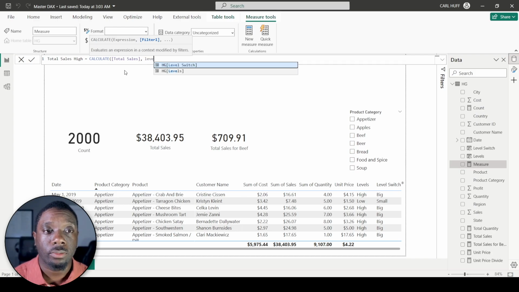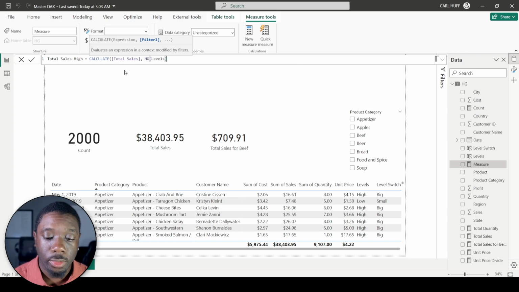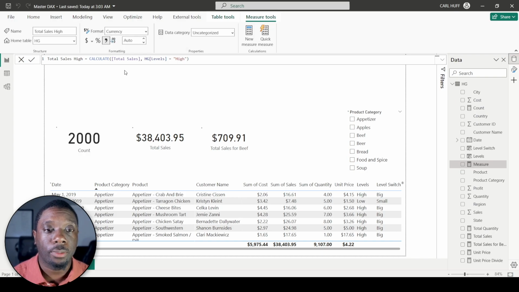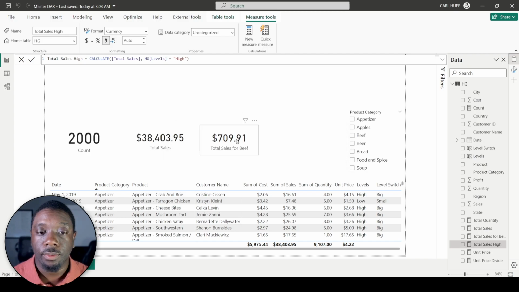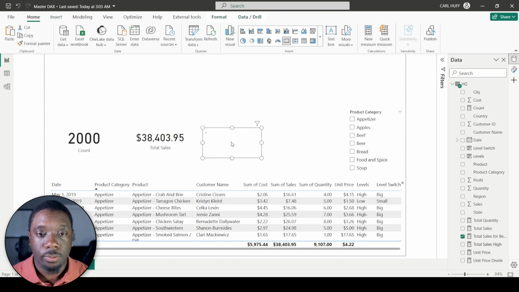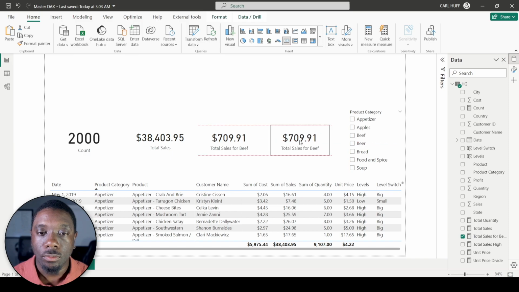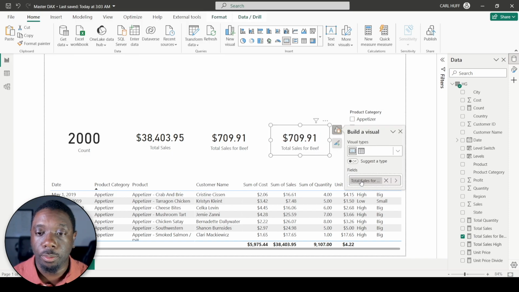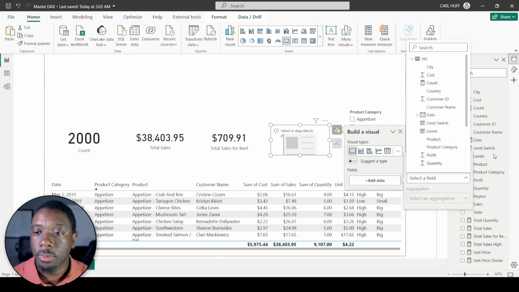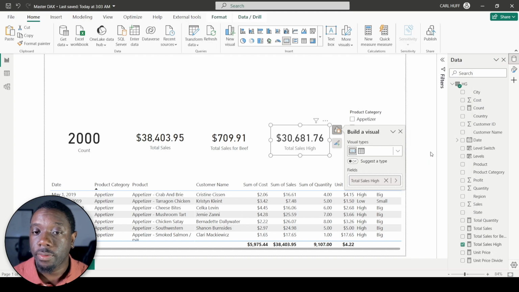We want our levels to equal high. So let's see what our total sales for high is. We come here, hit enter, and we'll duplicate this one. And instead of total sales for beef, we'll say total sales for high.